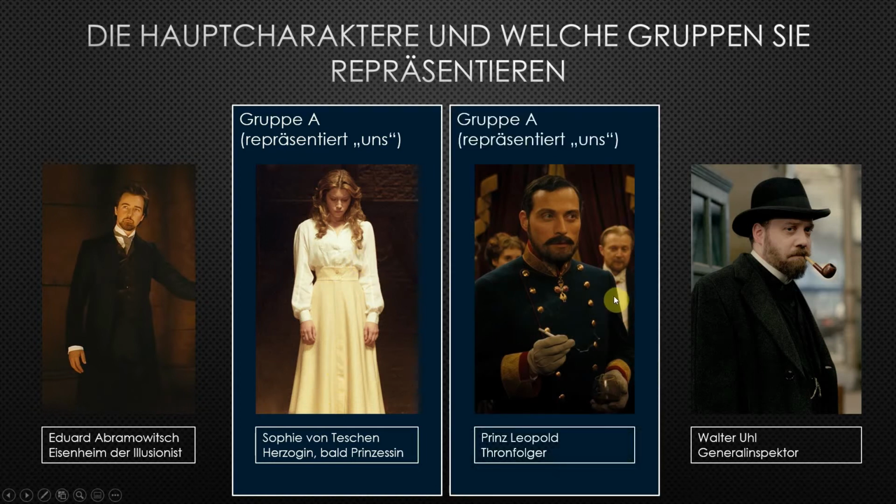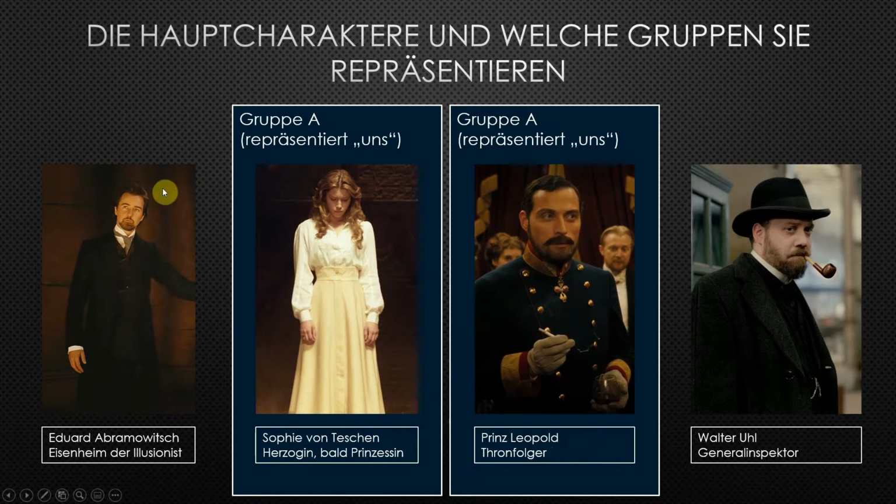And then we have the prince. The prince by itself is a reference to Apollon, because Apollon is the prince god, and Leopold can be read as Leon, from Spanish lion. And again, we have the lion as a signifier for a type A, an Aryan character, and is representing us.